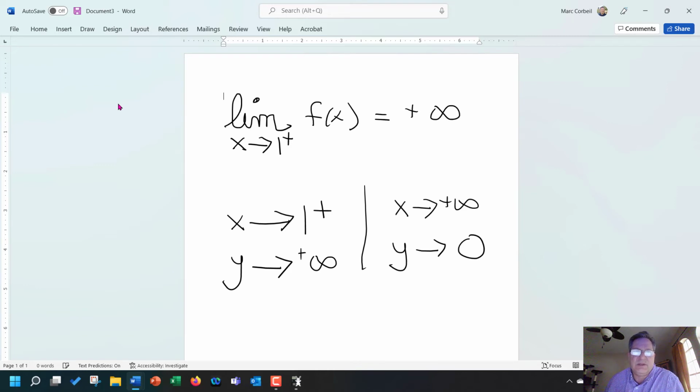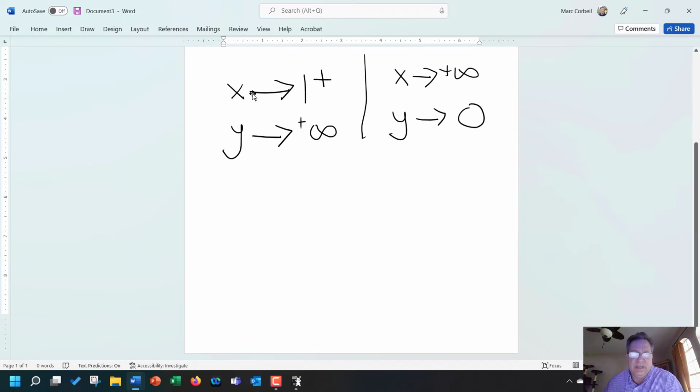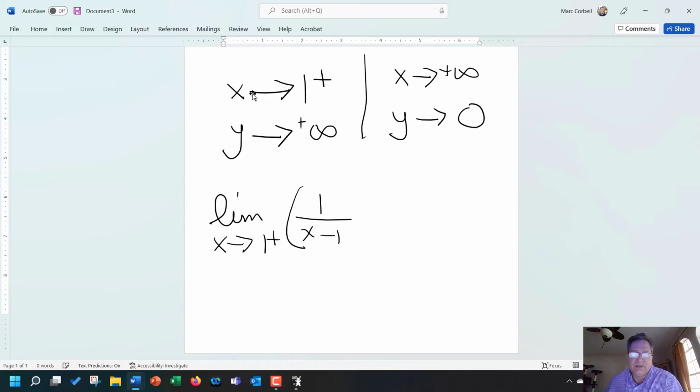And notice we are very specific with the way we write this. We're writing the same statement we wrote here, as x approaches 1 plus of f of x. And we can actually write that alternatively. We can say the limit as x approaches 1 plus of 1 over x minus 1 as a function. Notice we put it in the brackets, it's the same thing, right? And how do we actually work that out? We can see that that limit is the same thing that we did before.